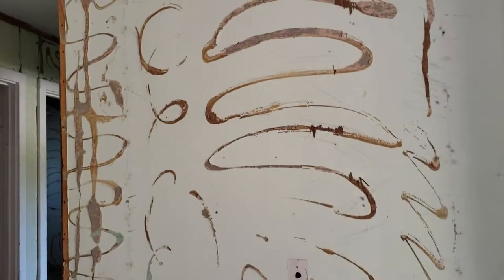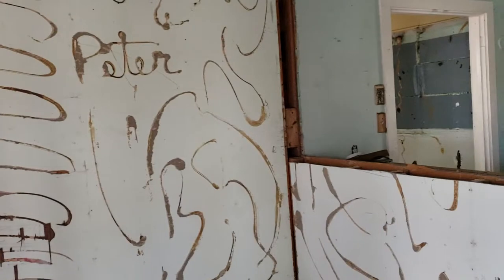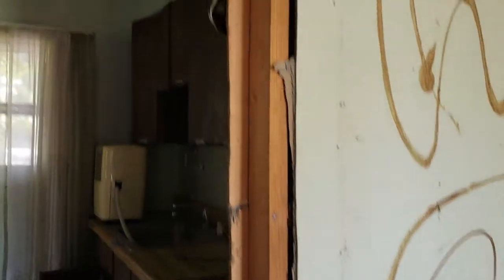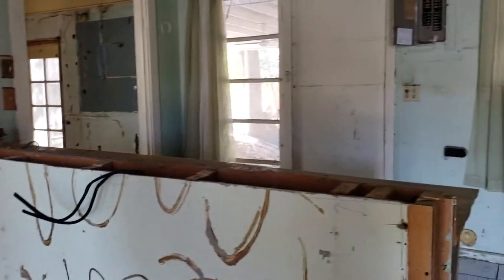There's paneling all over. It looks like it was in the process of being demoed and renovated, so all the siding's been torn out. Not exactly sure what went on here — maybe there was a wall and a doorway that's been torn out. Right move for sure if that's what it was.